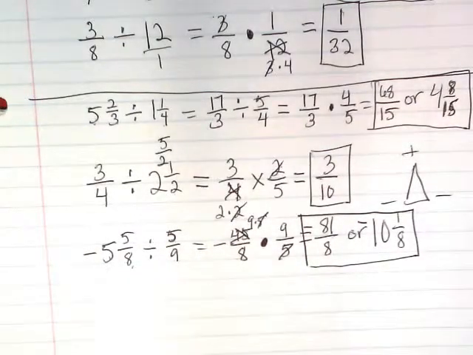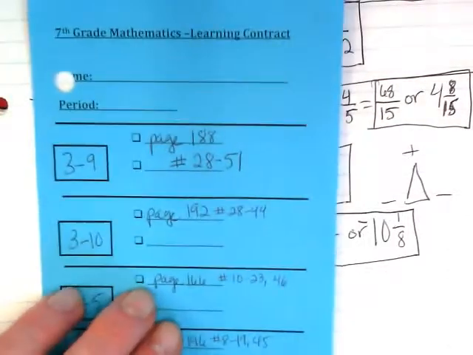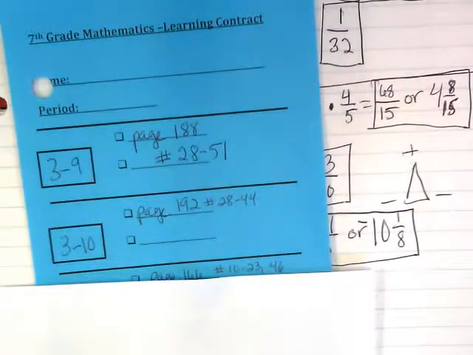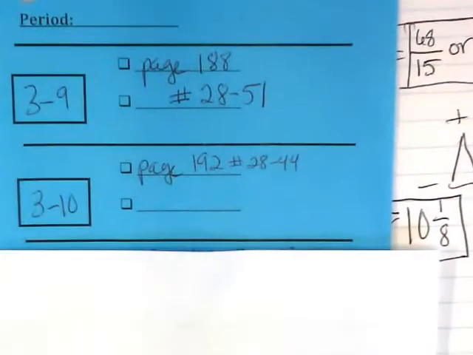Okay? On your contract today, we're doing numbers 28 to 44. And again, feel free to use calculators. Keep track of positive, negative rules. And remember, keep change flip only works because when we're dividing, we're multiplying by the reciprocal. And that's always the case, not just with fractions.